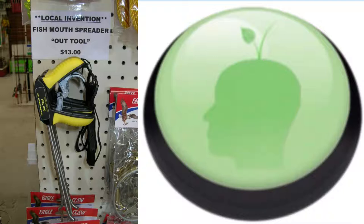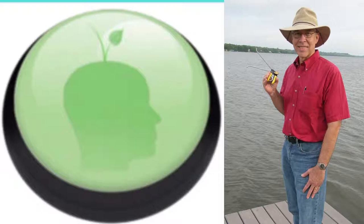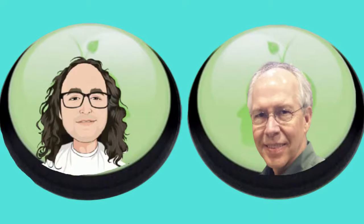And what's the name of your tool? It's the OUTTOOL — is that correct? Yes, OUTTOOL, just spelled O-U-T. And honestly, that was just a working name I came up with. OUTT is simply an acronym for Open Up Tool. It was kind of a silly acronym so that during the process of the project it had a name, but it also gained a life of its own, and the people that brought it to market just continued to use that name. It's a smart name — three letters, OUT, and you can kind of remember it. You're trying to get your tackle out of the fish's mouth.